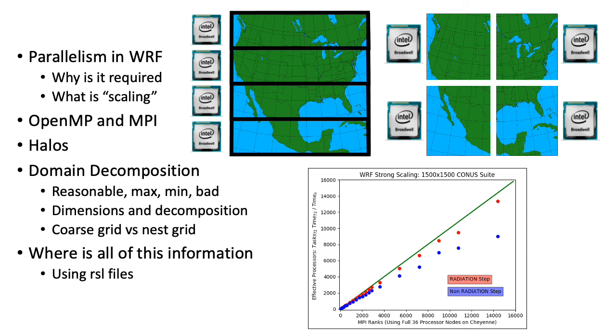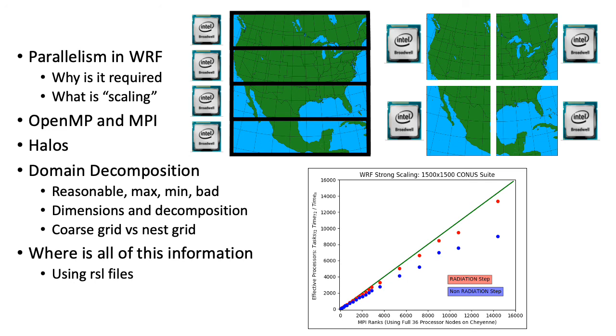A reasonable number of processors is somewhere between a maximum and a minimum. The minimum number is a function of the amount of memory that the WRF model needs and the amount of memory that the node is able to provide. The maximum number of MPI processes that we are able to use is based on how many grid cells are actually in the domain, because we are allowed to get down to a domain that has a resultant size with an I direction and a J dimension that are no less than 10.